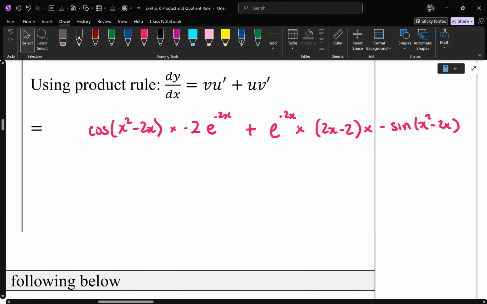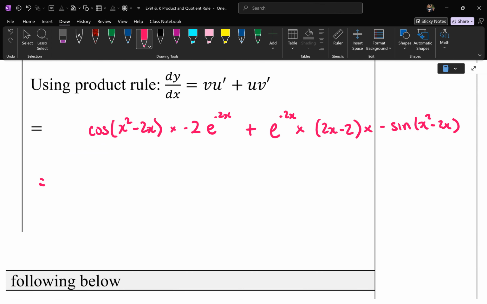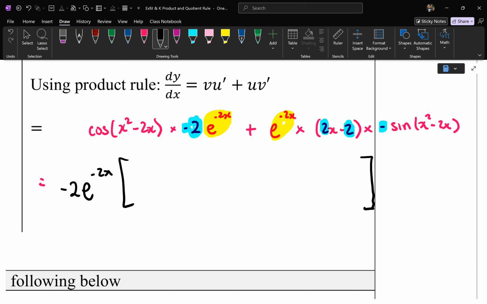And then from here, I would then try to find any numbers I can factorize. So clearly both of them have an e to the negative 2x, so I would have taken out e to the negative 2x. I can see that there's a 2 inside the brackets here. So you could probably, oh, but then it's not in the other. Oh no, they also have a 2. That's good. So they both have a 2. I guess you could take out the negative as well, since they both have a negative over here. So maybe I would take out the negative 2, do square brackets.